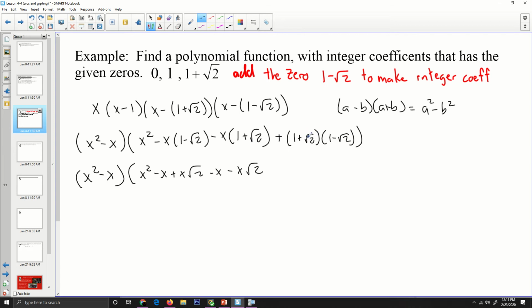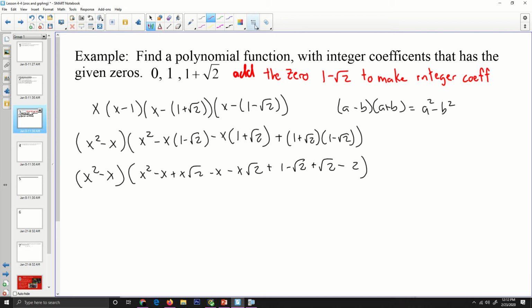And then we already talked about multiplying these two together, but I'll do it all the way out so that you can see that this is true. 1 times 1 is 1. 1 times negative square root of 2 is negative square root of 2. Square root of 2 times 1 is positive square root of 2. And then positive times a negative is negative. Square root of 2 times square root of 2 is square root of 2 squared, or square root of 4, either way. And that'll just be 2.